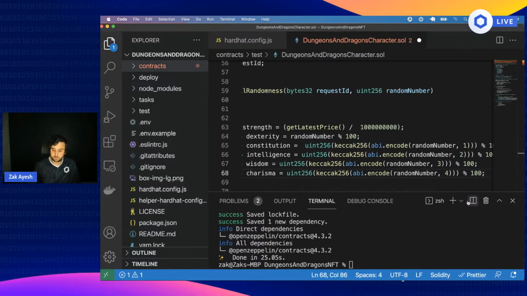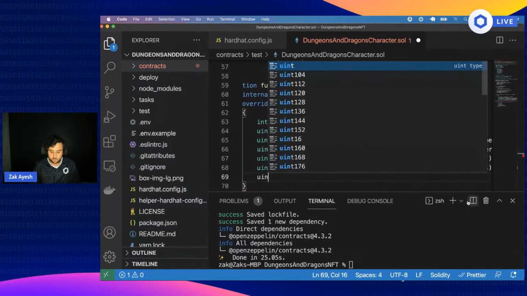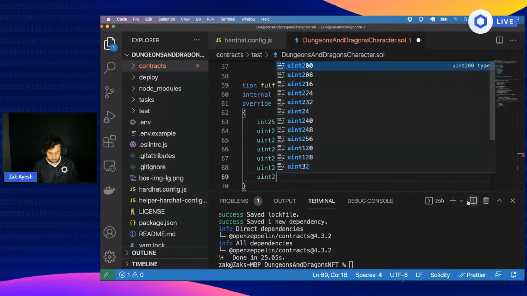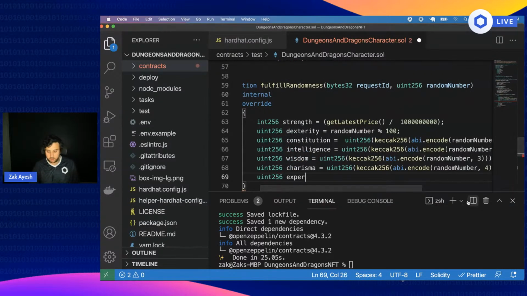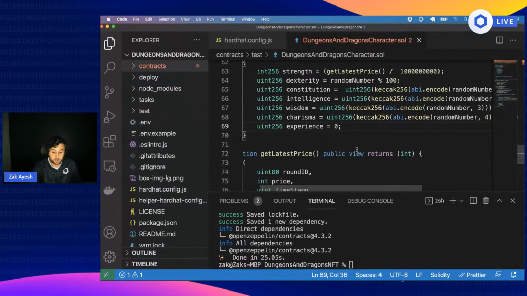And we're actually going to start the experience with 0, because it wouldn't make much sense to just start a character with a bunch of random experience. And a game usually develops experience as you play, right? You may not actually get to the function where we calculate experience and put it in there, but you can see it in my code.